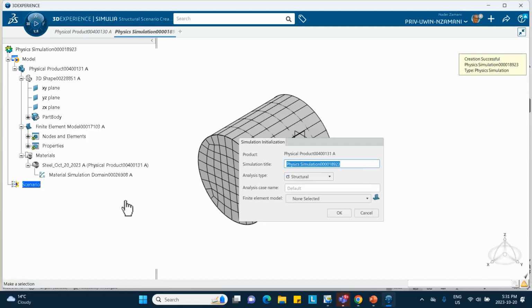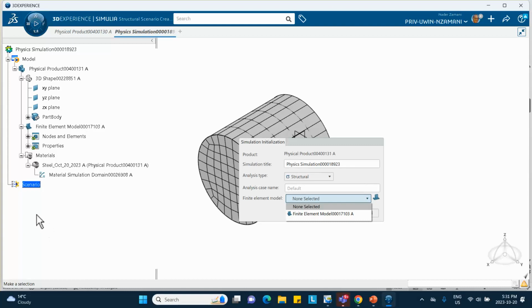So this thing that you're going to do only has a steel part in it because you went to that part and said, let's go to the mechanical scenario creation. So it says, what is structural is what you're doing. What is the finite element model? It's the one that we created for steel. Remember, we have one for steel, which is right here. The aluminum is not even in the tree because this is only for the steel. So we select it and we say, okay.